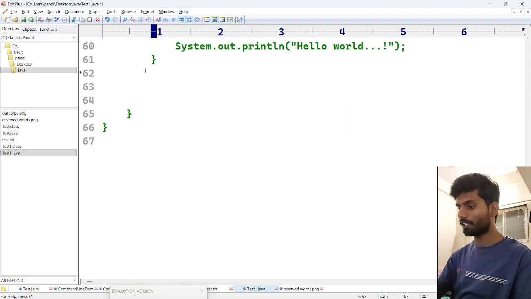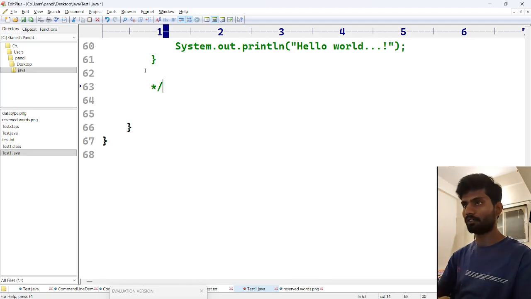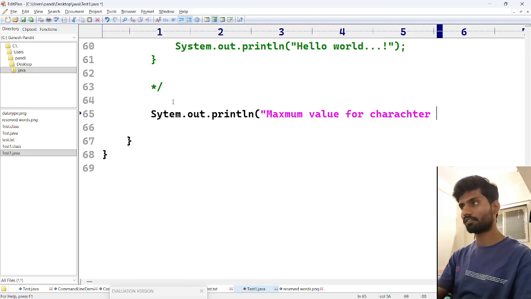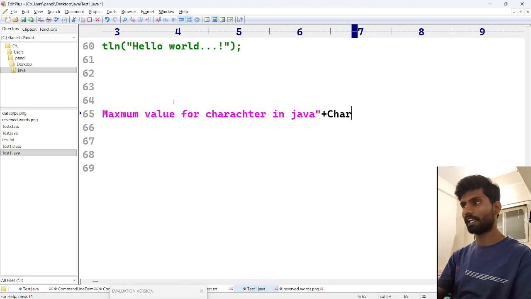This is a multi-line comment in Java. System.out.println maximum value for character in Java, Character dot.